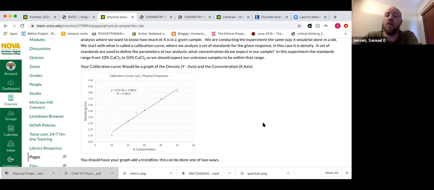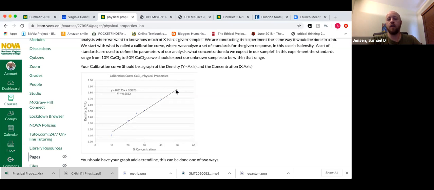And then we would do an unknown in the same way. My unknown, I would measure its density. Now, the whole purpose of the calibration curve is that I'm setting up a curve in which we expect my unknown to fall between the low and the high. That is the purpose of a calibration curve, that you expect whatever you're measuring to fall between the two points. So everything should fall between 10 and 50. I'm expecting my unknown to be between 10 and 50. Obviously, if it doesn't, you have to go back and redo your calibration curve and then reassess your unknown.